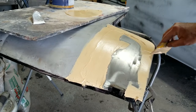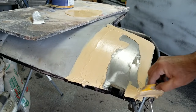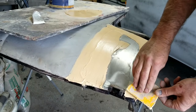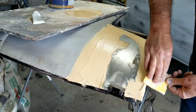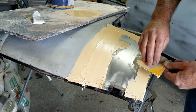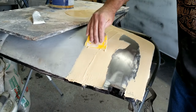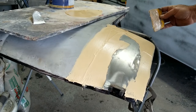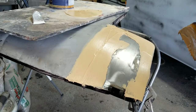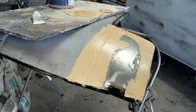But if you're using something like Evercoat Gold, that stuff spreads really nice and smooth and easy. The finish of the spread of this, if you look at it, looks like cheap filler, but it actually sands like Rage. Really fast sanding. Anyway, guess that'll do for that. And then the rest on the inside, I'm going to seam seal.